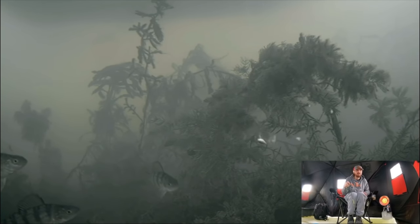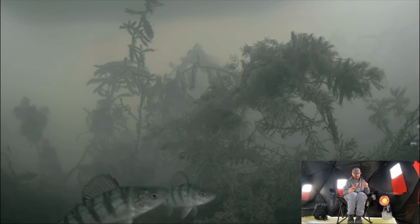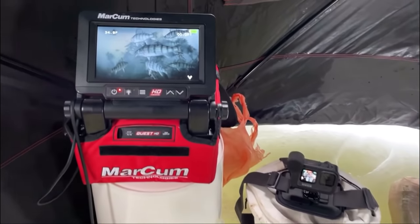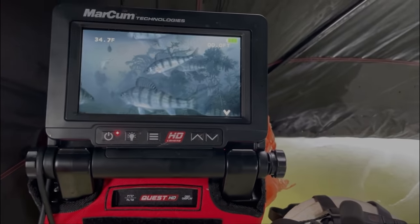Whoa, that little guy slammed it. Holy cow. And he took the waxworm right off of there. He was vicious, dude. There is so many fish down there, you guys. You have to check this out from my view. Look at that. Just unreal how many are down there.